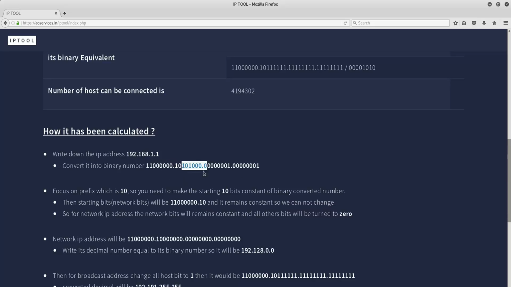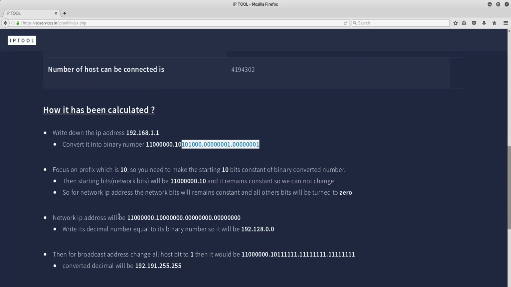Every bit will turn to 0 to give the network IP address. So here is our network IP address.